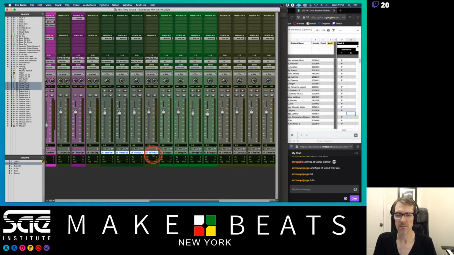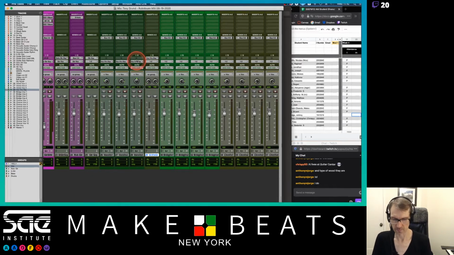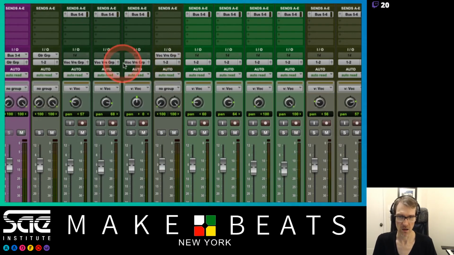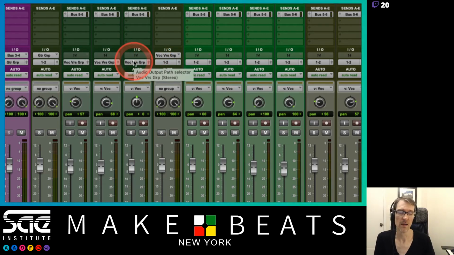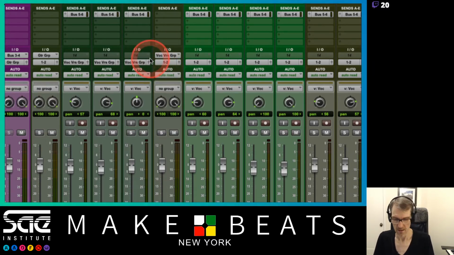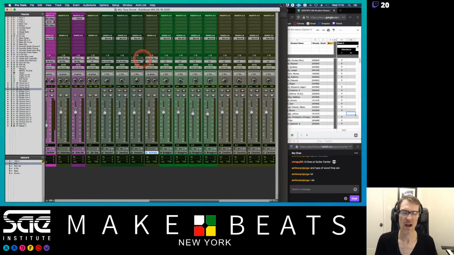Now what it did was it made a new aux track for me, and it automatically sent everything to that aux track. So it created a new track and it automatically set up my buses to go to that track. This is very similar to how Logic works. In Logic, you can just set your output, send it to a bus, and it'll just create that bus for you automatically. Boom, bada bing, and you don't have to do too much work.